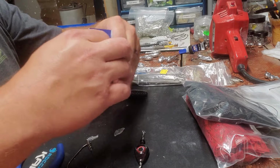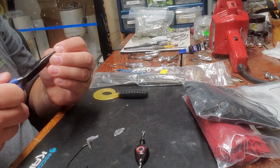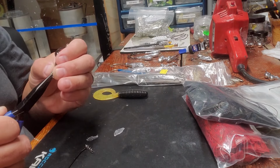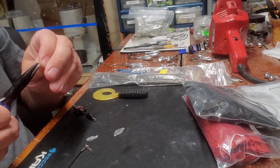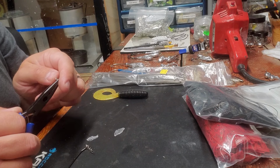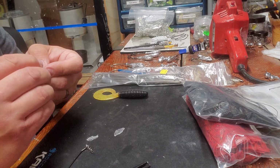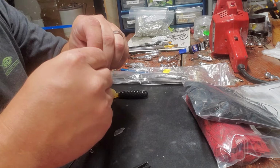And the one thing we're going to have to do here is make up a skirt real quick. And I'm just going to do a quick red and black skirt. And we're going to go ahead and put it on the bottom of this. Oop. Came off. That's the only thing I don't like about these really tiny split rings. I don't know if I'm going to be able to get it on there good. There we go. Let's see if I can get it on there and stay on there. Yep, I think we're good.